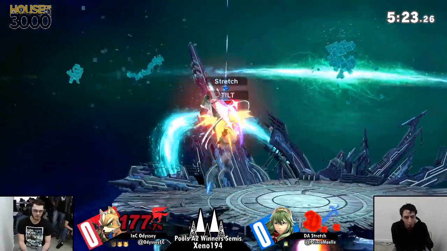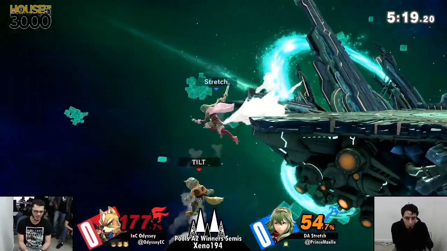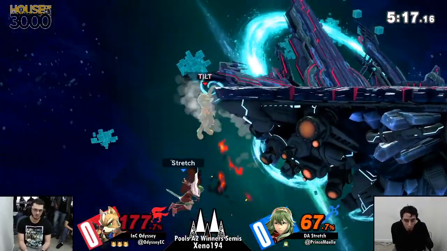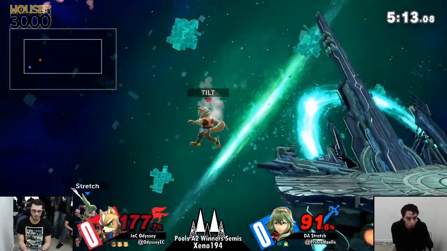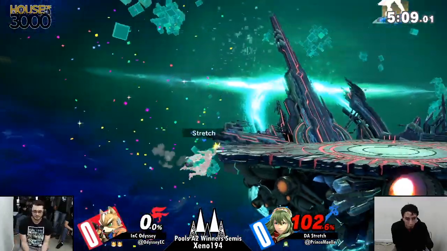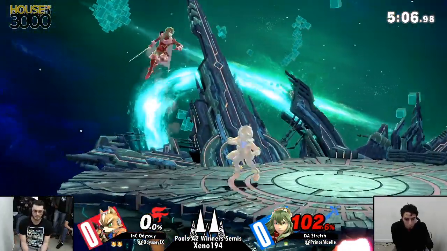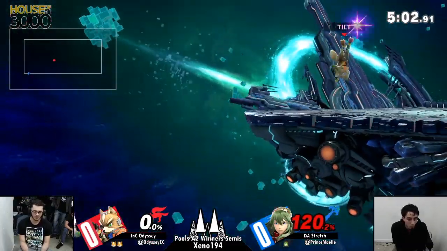So at this point, Stretch is obviously at something of a deficit, and it'll be really interesting to see what he does to try and convert this kill. Oh my god, goes all the way down there with the forward air. Unable to get the kill, but a really impressive way to get just a little bit more damage out of that stock.